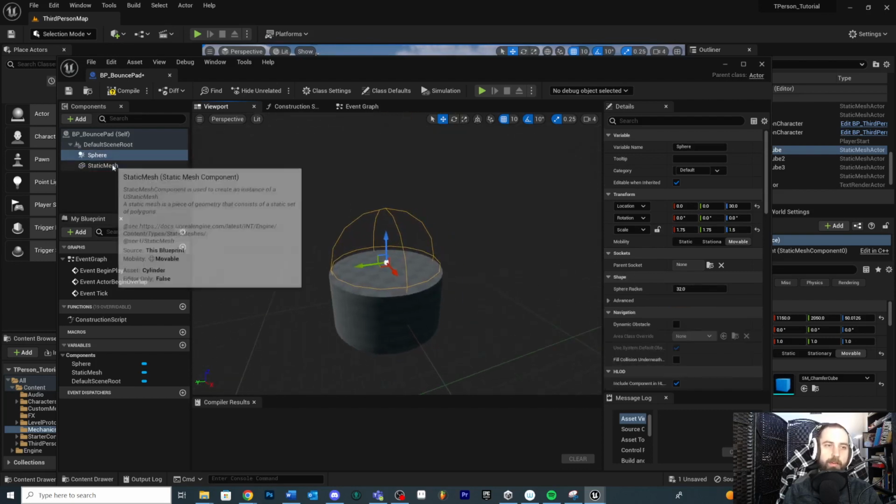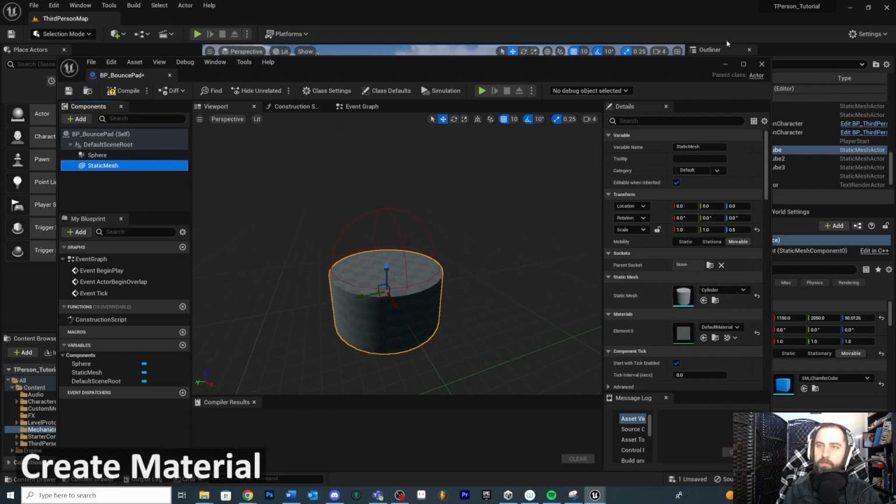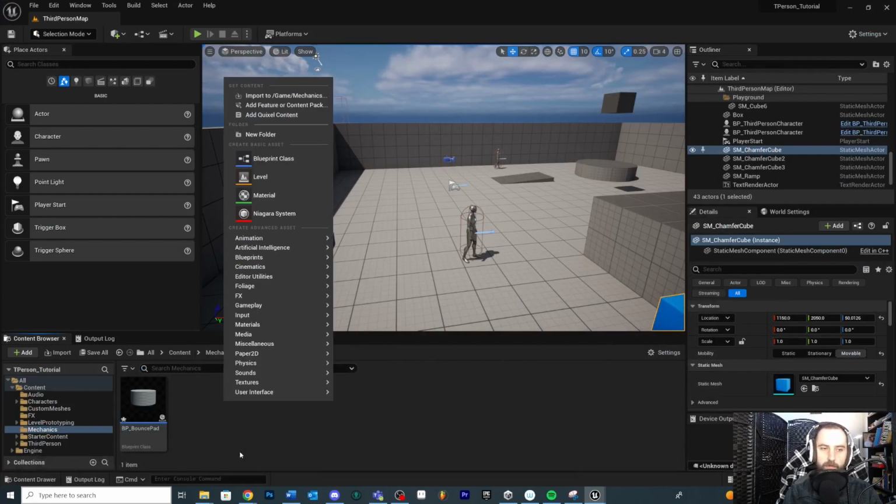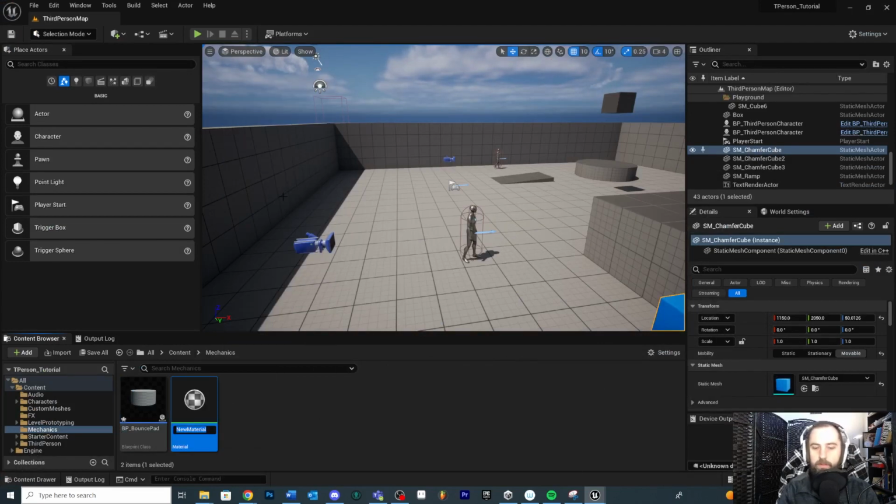All right, so we have our static mesh. Maybe we give it a material. I'll just do that real quick just to show you. Let's minimize this. We'll right click, go to material. Actually, just to show you, if you haven't done this before, we could do an M material, like just a basic material, and then make material instances if we're going to make a lot of different mechanics. That's probably the better way to do it. But let's just make a simple one-off one in this case.